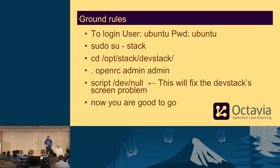Is this part of the Liberty release officially? Yes, it's part of the official Liberty release, though we are not really in the graded release. They changed everything when they went to Open Tent, but we released it for Liberty. And if you use Neutron LBAS, you actually have to use Octavia because it's now the reference implementation. The Octavia version is 0.5-something, 0.53 or so. It's up on pip, so you can pip install it. And I think the DevStack scripts automatically pull it in when you do LBAS v2.